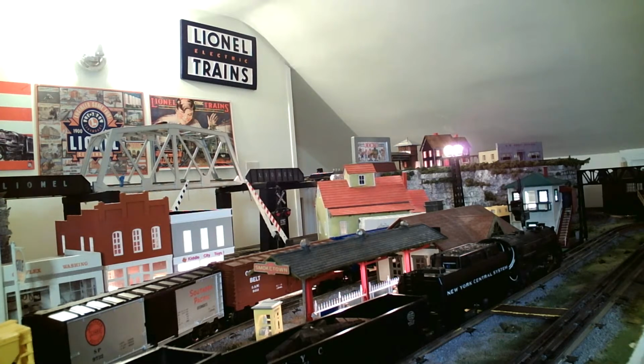Let's see. Same engine was my first Lionel train. Not a problem. That video was awesome, man. I love seeing the collection. It was gorgeous. I mean, the whole collection was just awesome. Yeah, I had lots of good memories with this one too, but I also have some bad memories. The cars in that set kind of broke apart. I had things break off and all that good stuff.